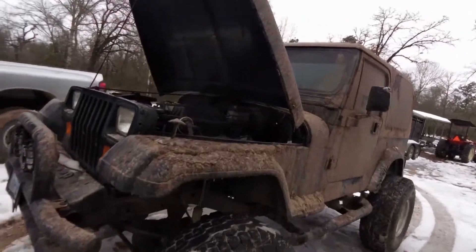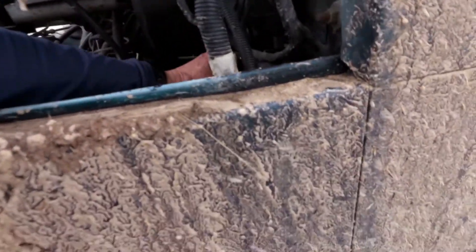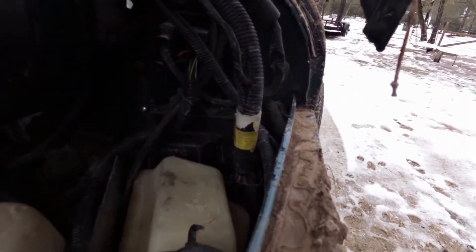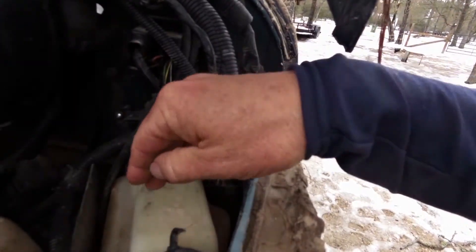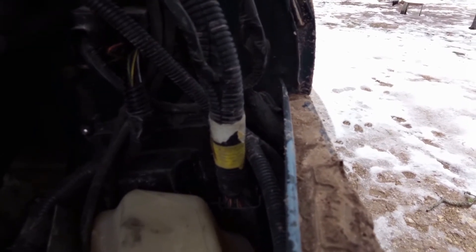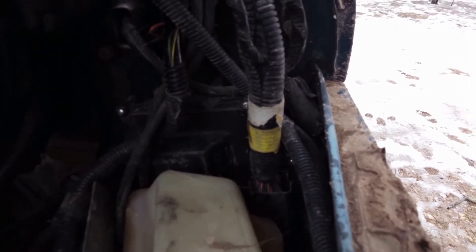We're gonna test this bad boy out. I had a cold weather start problem — this ECM on the Jeep, at 40 degree weather or maybe even higher, it wouldn't start. They said when those capacitors are cold they won't start; that's a sign of an ECM problem. So I laid a hair dryer right on those vents on the mild setting for about five minutes. In that cooler weather it would turn over and turn over and never fire up — check engine light wouldn't come on and you wouldn't hear the fuel pump turn on when you turned the key. But I put the hair dryer on it for about five minutes and it fired right up.